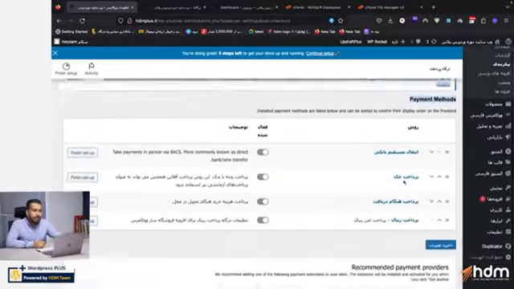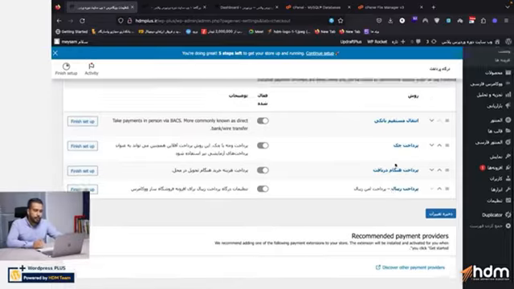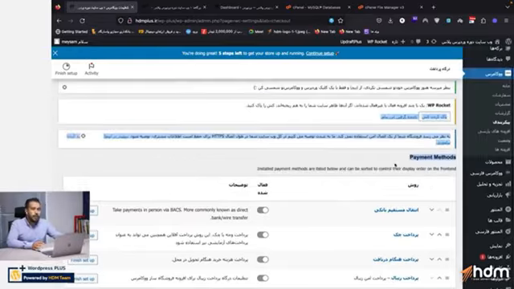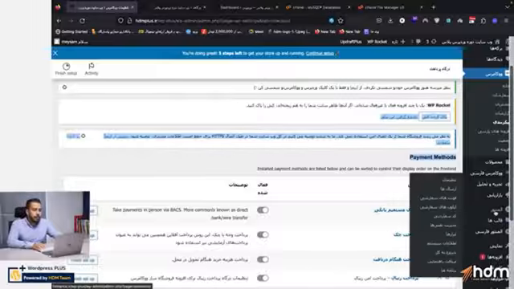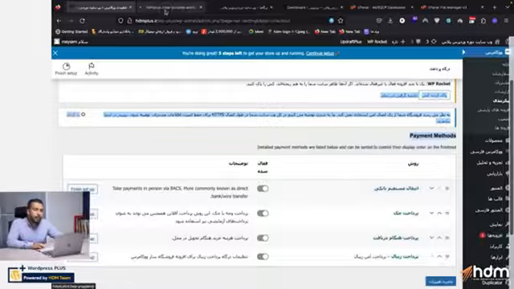And here, guys, I can set up direct bank transfers based on the payment gateways I want. I can set up payment by check where they upload a receipt, or set up payment upon delivery, meaning when I send the products, I can arrange it. For example, this Persian WooCommerce that I have installed has set up the Zibal payment for me. As an example, I'm saying that if I want to use the Zarinpal payment gateway as well, I can go to the plugin and install the Zarinpal payment gateway.